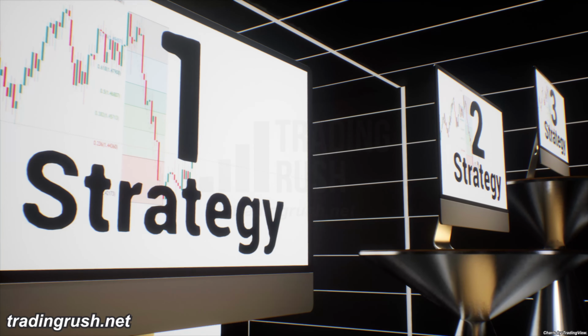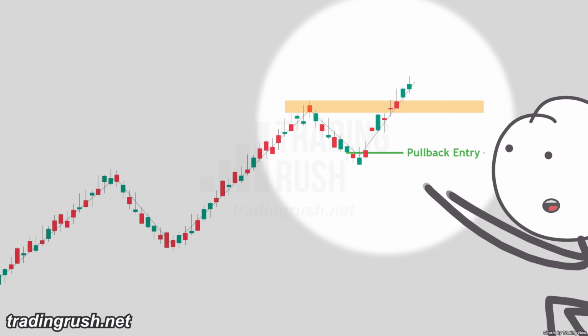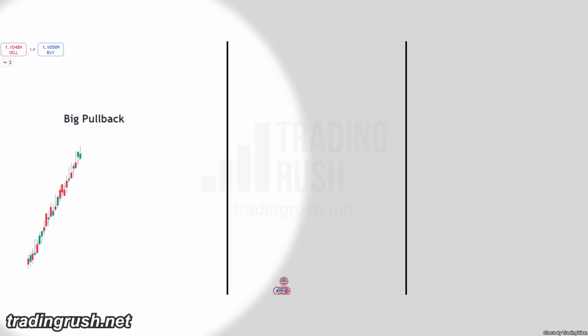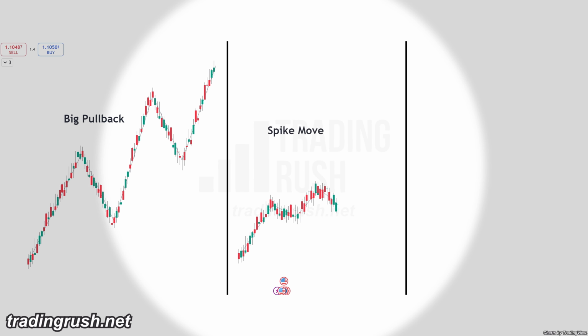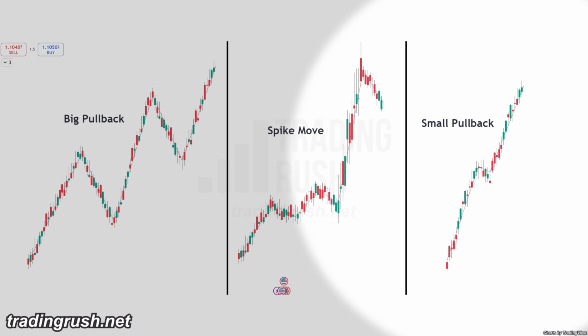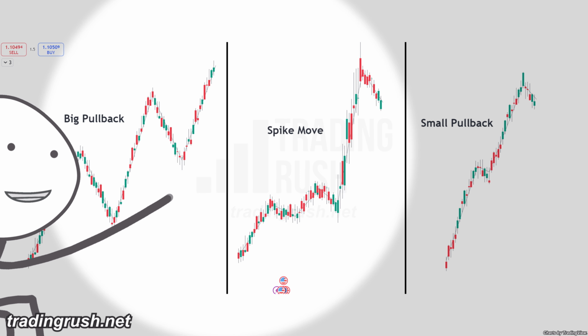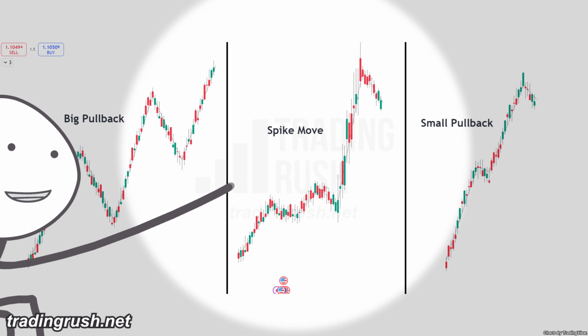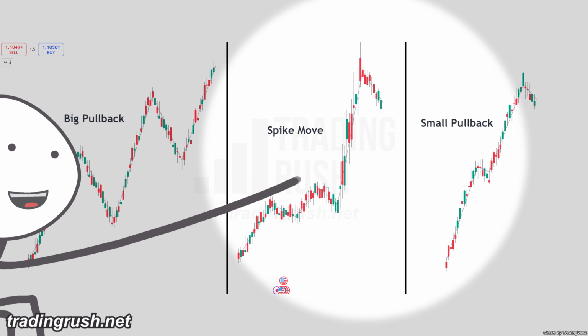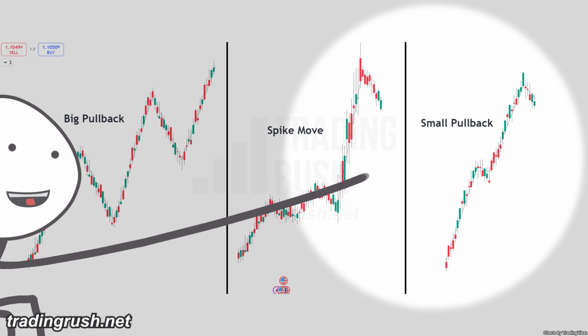Strategy number 1. In the trend, I like to take the trade entry near the bottom of the pullback, not at the breakout or other places. But there are different kinds of trending markets. Some are zigzag patterns like this, some are strong upward price moves, and some are moves with smaller pullbacks. In these different trending markets, figuring out if the pullback was big enough to buy at was a bit difficult for me, especially when I was a beginner.